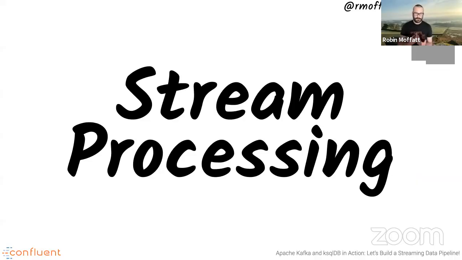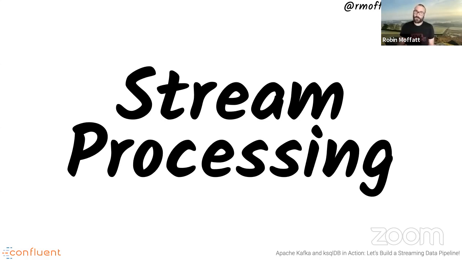OK, so we're building streaming data pipelines. We're streaming data in from source systems. We're pushing data down to target systems. But to get the most out of it, a lot of the time we want to process that data as it passes through. And what we can use to do that within Apache Kafka is the Kafka Streams API. It's part of Apache Kafka, a Java library you can build into your Java applications and use to do stateful stream processing.